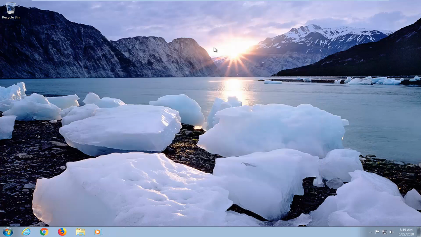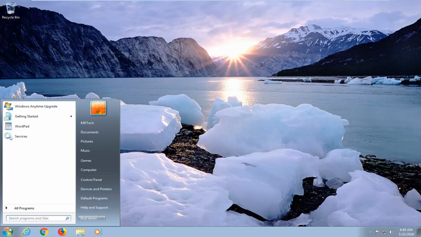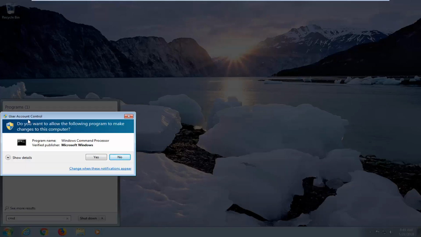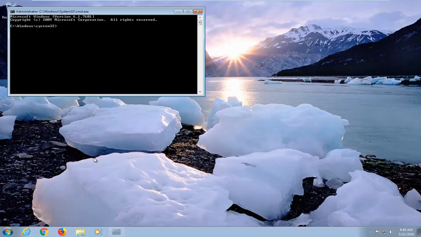Now if that did not resolve the issue, I'm going to go through a couple other things that should hopefully be able to fix it. So I would recommend restarting your computer first and foremost if that did not take an immediate effect. I know sometimes just restarting your computer can help fix common network issues, but we're also going to go through a couple of command prompt things here as well. So we're going to open up the Start menu again, type in CMD. Under Program, it should say CMD here. You want to right click on that and then left click on Run as Administrator. If you receive a User Account Control window, you want to left click on Yes.